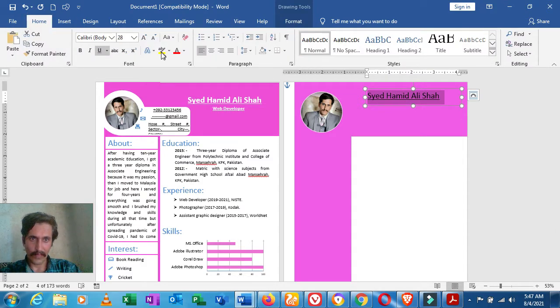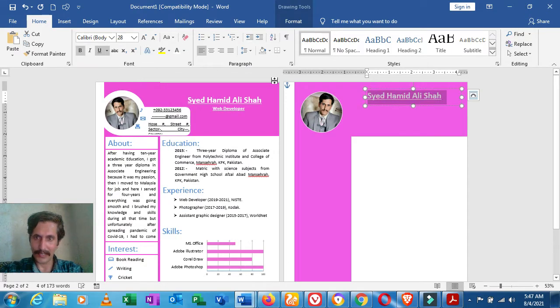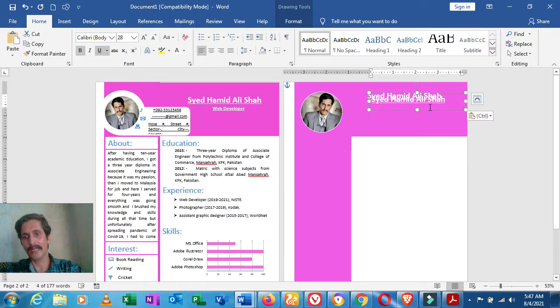Click on home, then it is text color and it will be white, and Control B. Here click on bold. Okay.